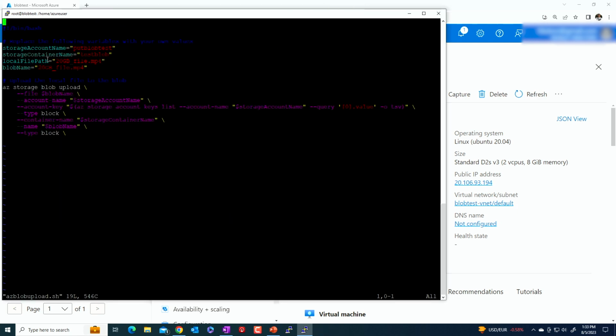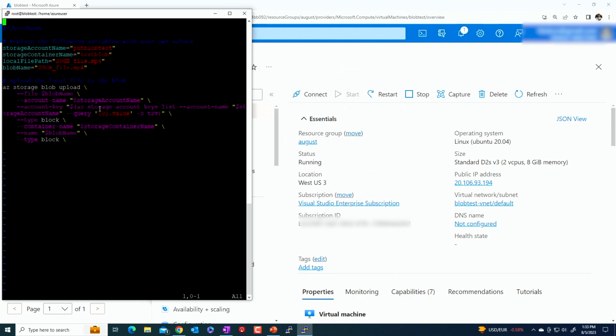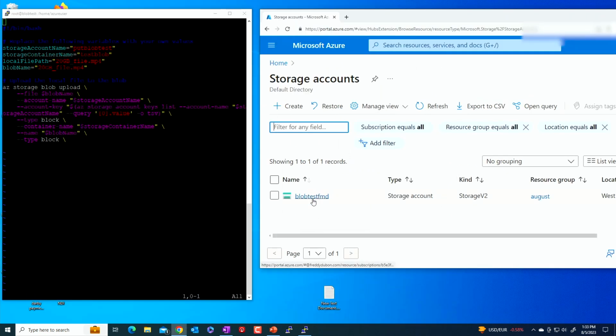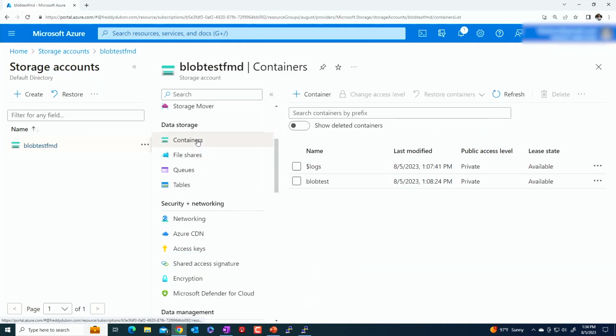Okay, so what do I do here? I need to change the variables in this file. So the storage account name is blobtestfmd. Then it's asking me for the container name. Container name is blobtest.